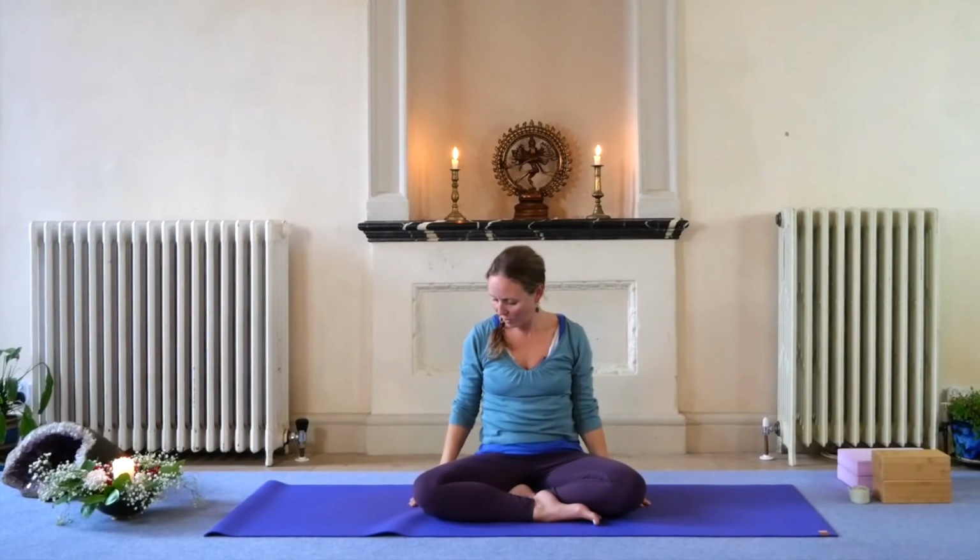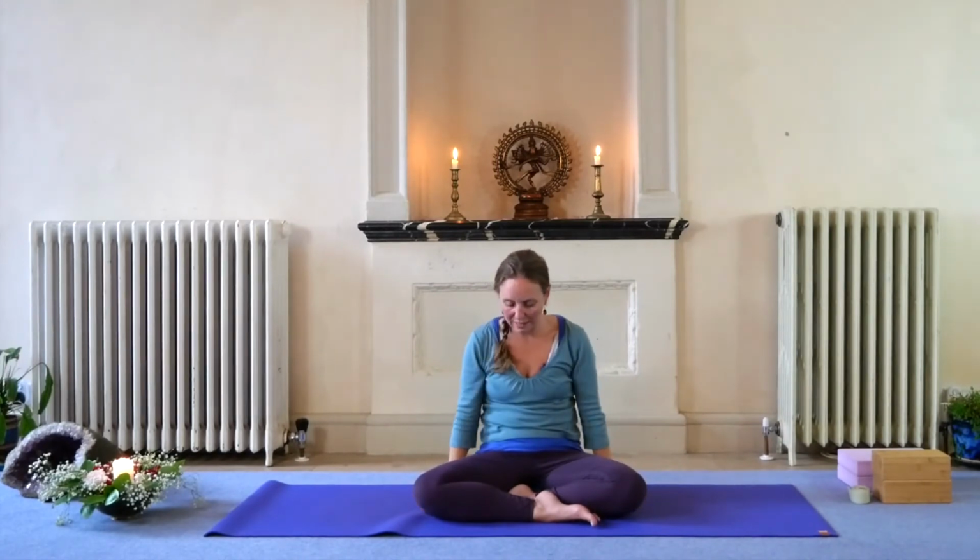Breathe into the stretch. Inhale up. Exhale, soften. Lovely, good. And then releasing the hands down. Wonderful. And we'll take another break from the legs. First, let's take a little bit of rolling the shoulders back and forwards.